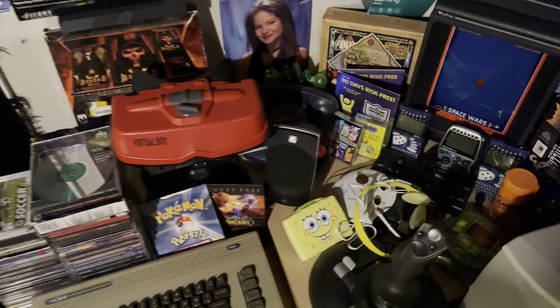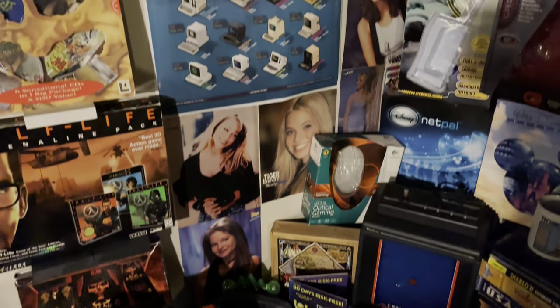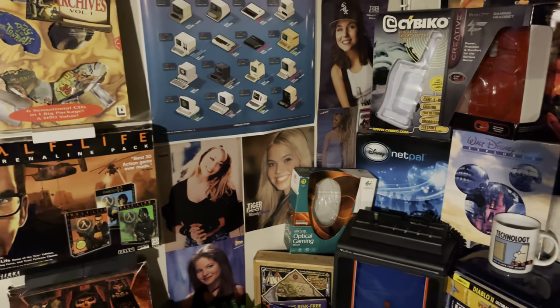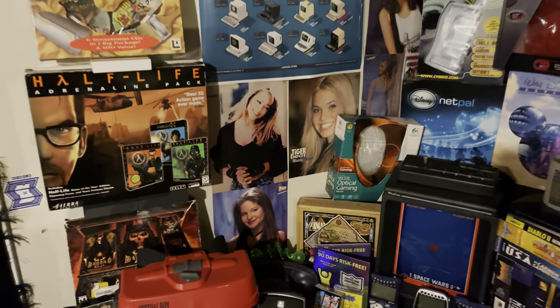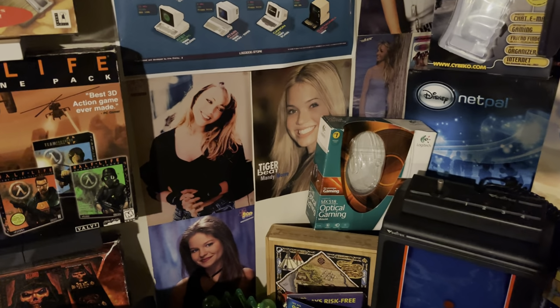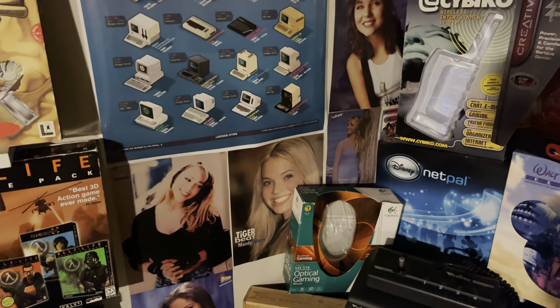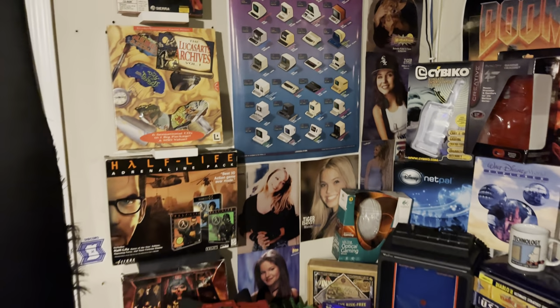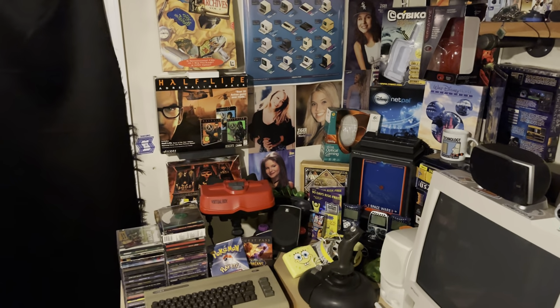There you go. And yeah, this is obviously mostly computer related stuff, but I do have some other stuff over here. Like everyone back in the day when they were on their computer had a wall shrine of all their favorite people. So, you know, I have Mandy Moore sitting over there. We have Britney Spears. You know, Topanga again up there. Yeah, everyone up there that I used to like from back in the 90s that all of us probably remember.